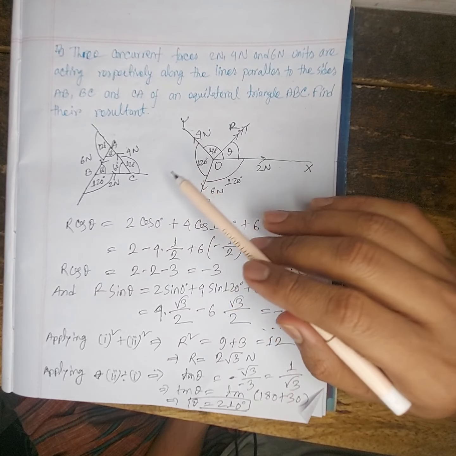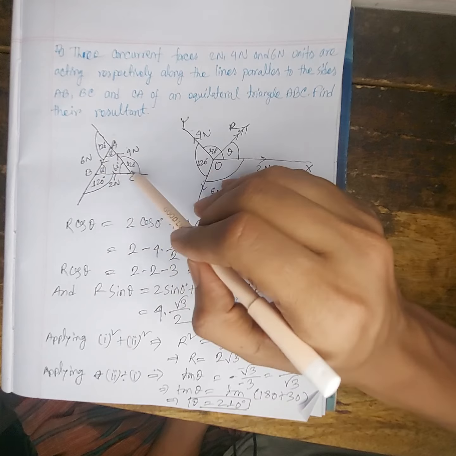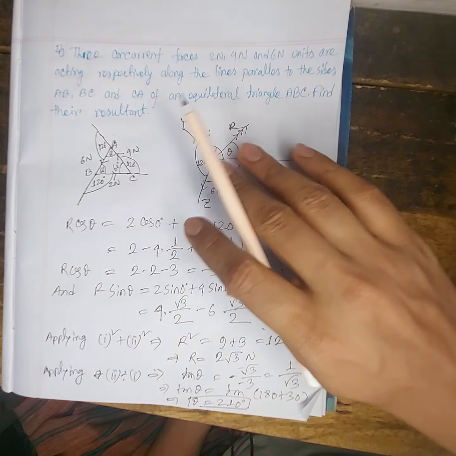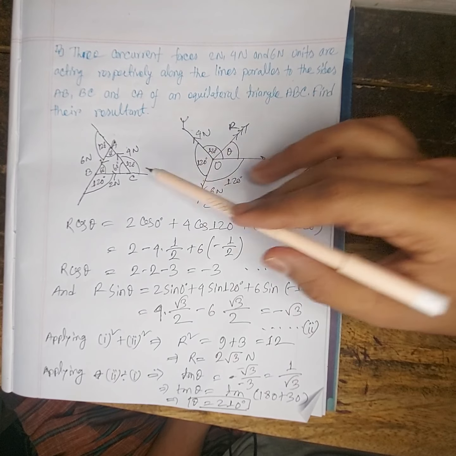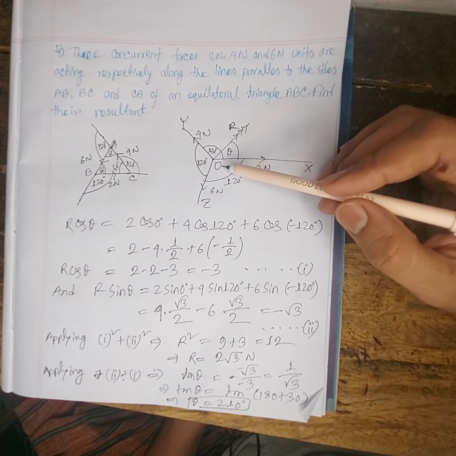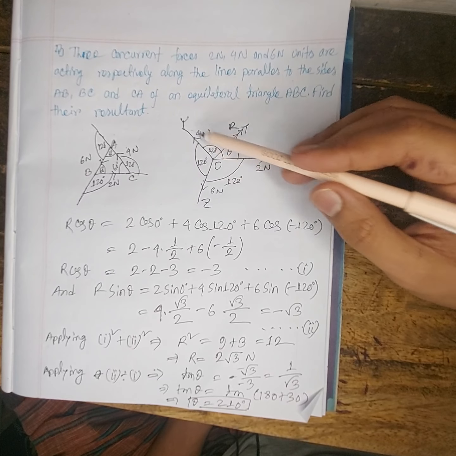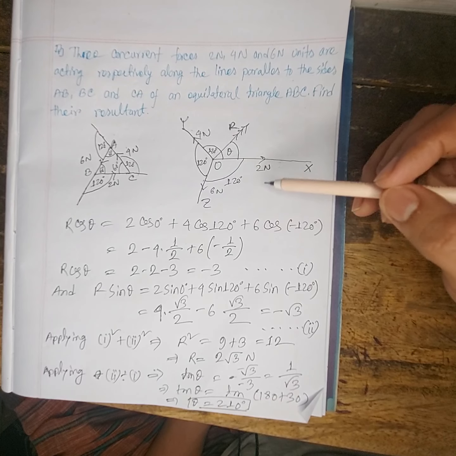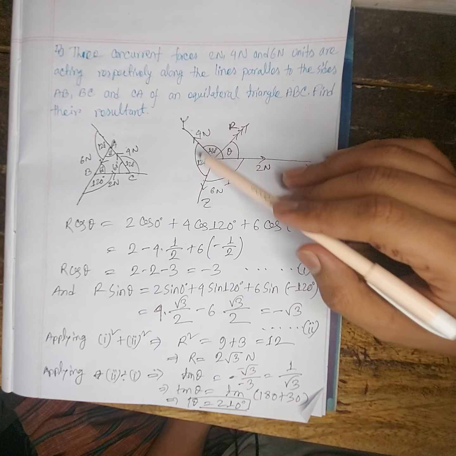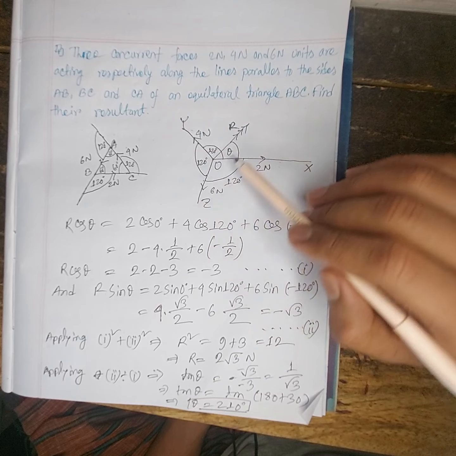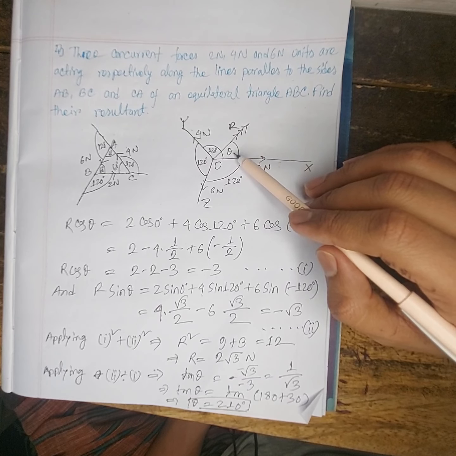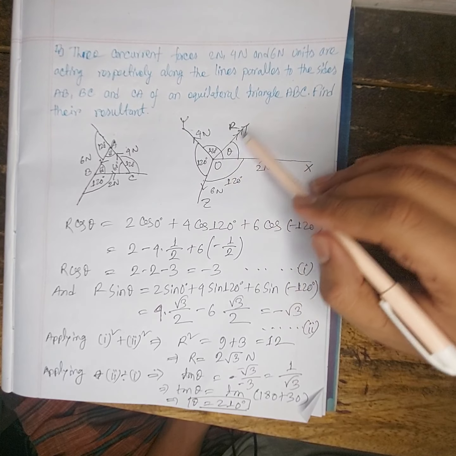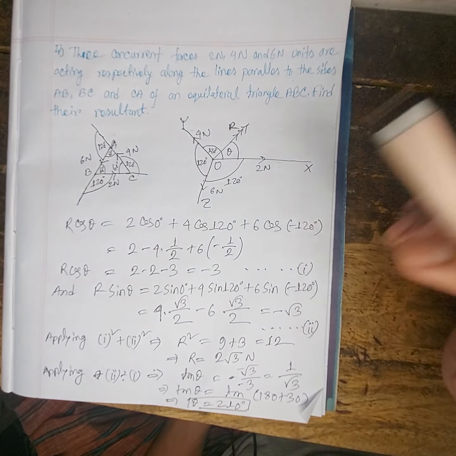See, this is an equilateral triangle and three forces are acting along BC, CA and AB. We can write the direction like this. Three forces 2 Newton, 4 Newton and 6 Newton, the angles between them 120 degree. Now if we take the resultant of these forces along this line, which is at theta degree with these forces, that means their resultant makes angle theta with BC.